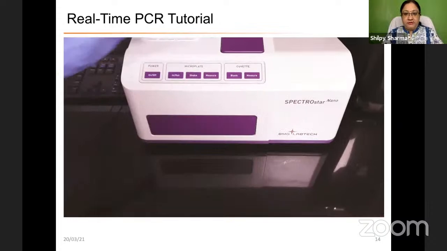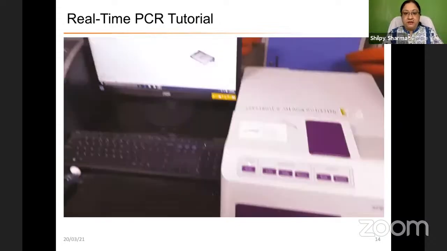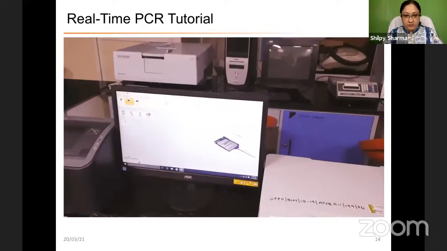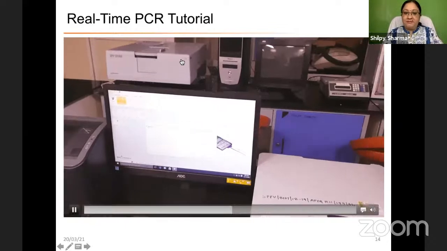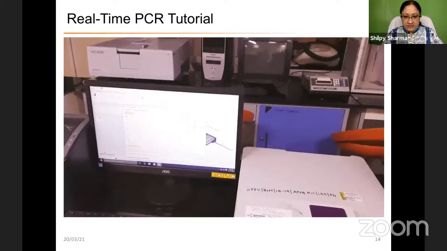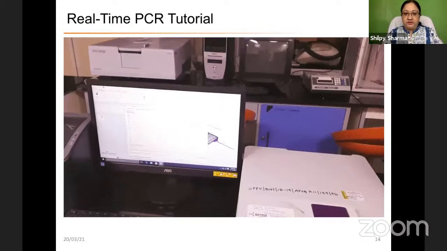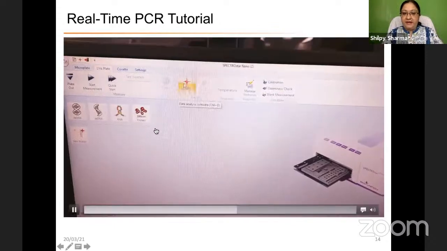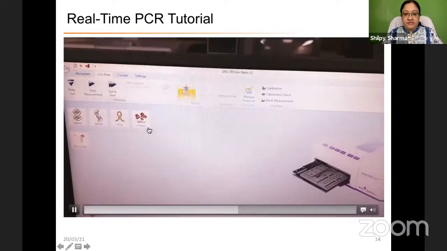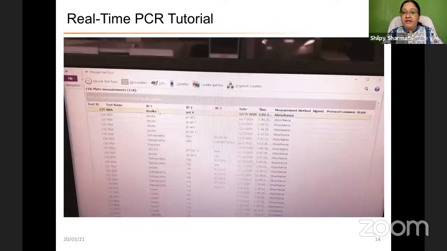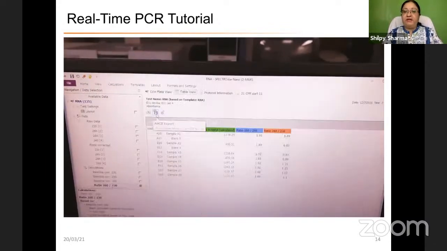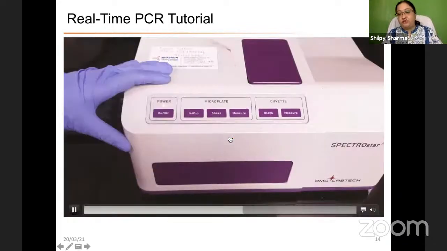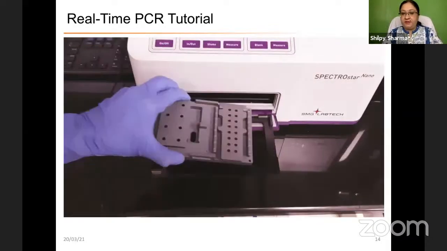So she's using a NanoDrop here. Again, no endorsement for the product. We just want the concentrations to be known. You can use a simple spectrophotometer, which is shown here in the background, for doing these estimations. But because we are using multiple products here, you will get the concentration of the RNA from this sample. And after you get the concentrations by reading at 260 and 280 nanometers, the 260 to 280 ratios are important. 280 will give you the concentration of the protein, 260 will give you the concentration of the DNA or the RNA, and your 260 to 280 ratio should be close to 2, because you do not want any proteins to contaminate your samples.